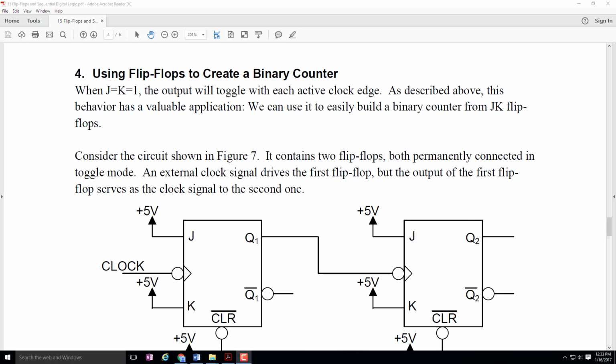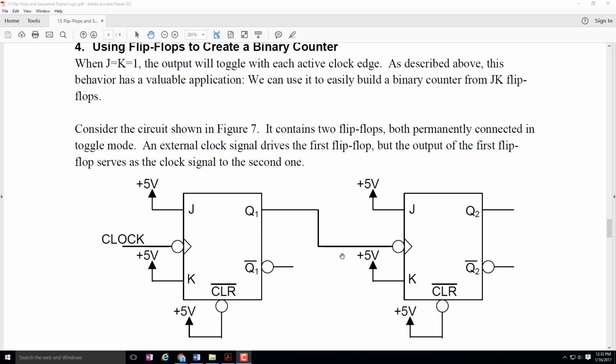And it turns out that we can do that quite easily using JK flip-flops. And we're just going to put every flip-flop into the toggle configuration. So J equals 1 and K equals 1. So this means that the output will toggle for each flip-flop with each active clock edge. Remember when I said that the designers of the JK flip-flop were very clever? This is why they were clever, because this one application is really going to make good use of the toggle configuration. So let's look at figure 7.